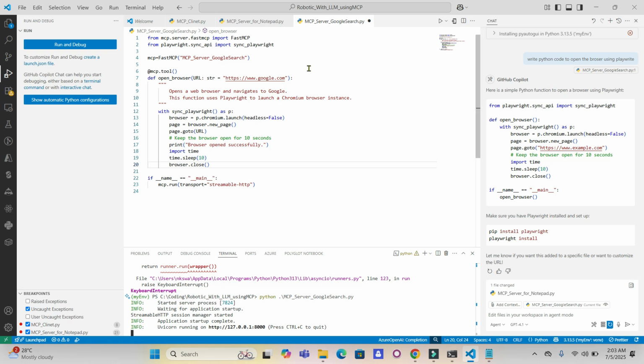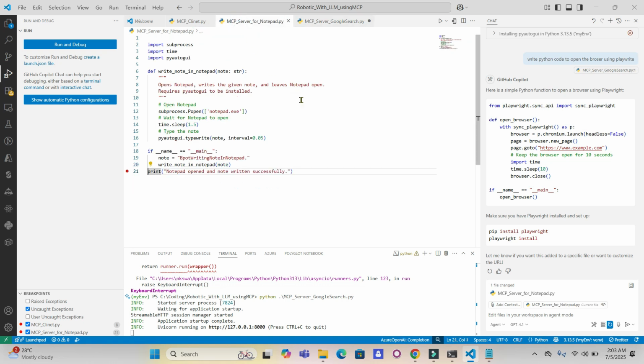Now we'll go to the Notepad one, and that one we will convert to a different communication protocol, which is called STDIO, which is standard input and output using a command prompt window.